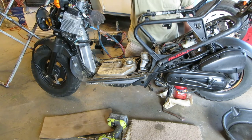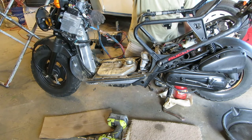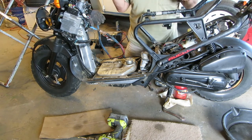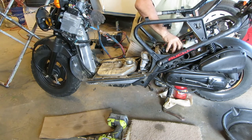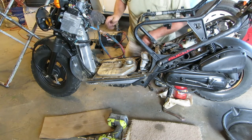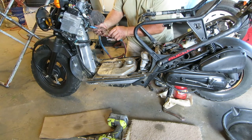Okay, let's give her a crank and see what happens. Maybe it only pumps fuel when it's cranking. No fuel pump action. Let's disconnect this and try it again.